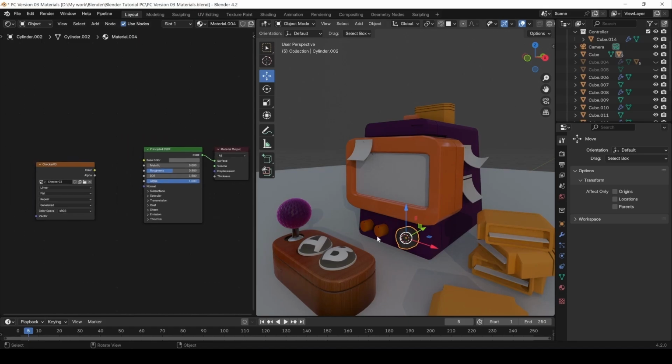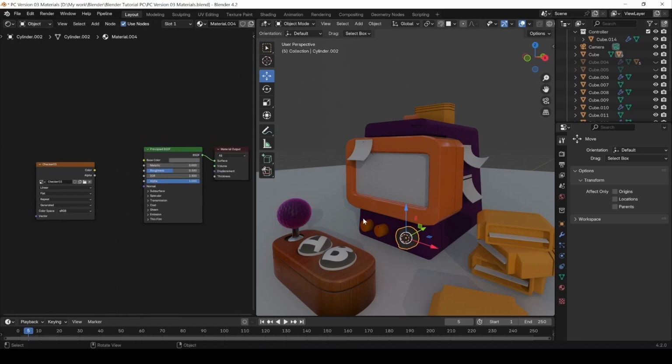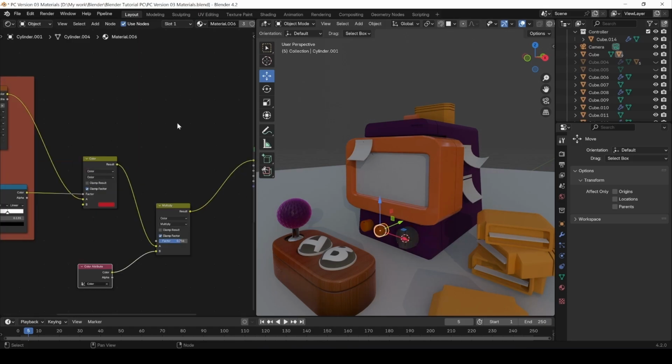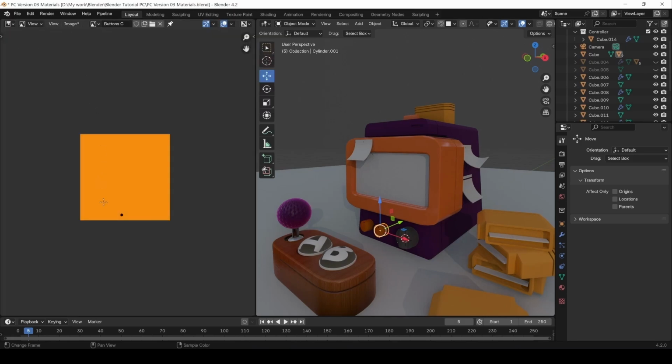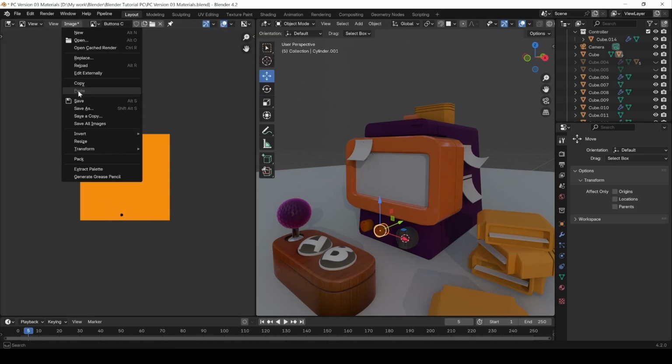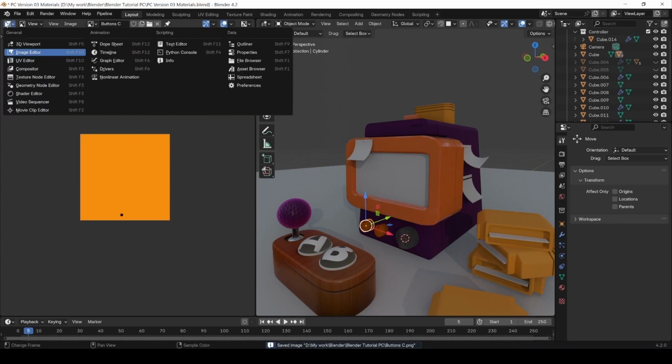For this black one, I can just use black here, but I actually want to do the same thing. I want to be able to color it, so let's give it a black color. So here, let's create a new one. Now before I forget, let's go back to this. Go to image editor. You will see that your image is a little bit modified because of this, so don't forget to save it. Save. The same thing for this one. Okay, we saved it actually.